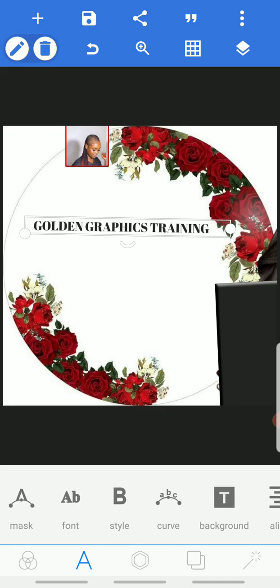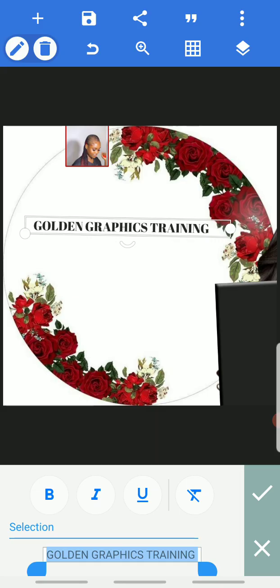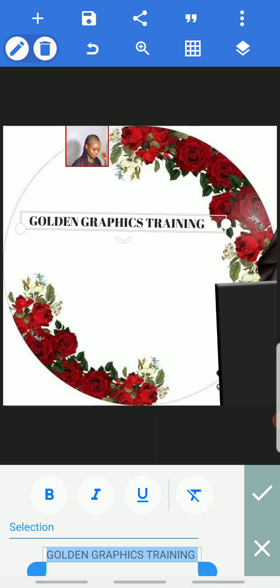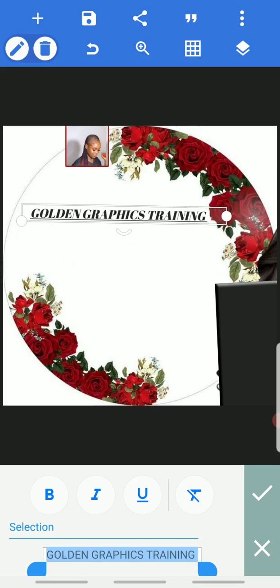After font you see style. This style is just to make it kind of bold or make it kind of fancy. You understand? For example, this text is straight. I want to give it a kind of style. So you just tap this I. Anything goes to the right. Then if you want to add a stroke under, tap U. It's already reflected. You can see it there.